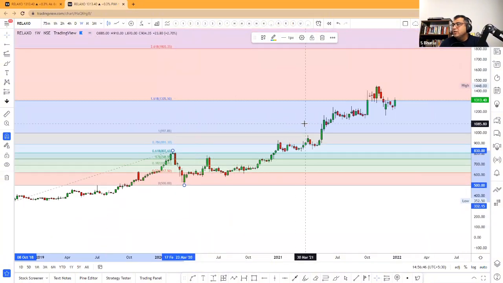So once it goes to an all-time high, how do I know when I should take my profit? Or at least take some profit and wait for it to pull back, and then I will add more, right? So at this point, as soon as a small candle forms and it just comes back, you can take some part of the profit here, because it is a weekly chart. So for the last couple of months, it has been in this range, right?